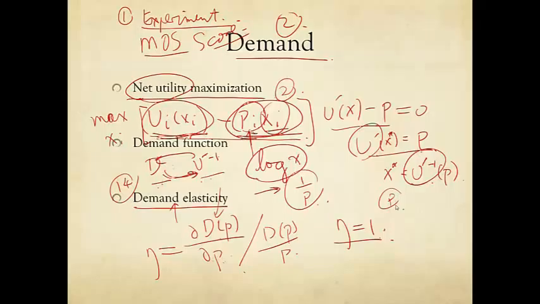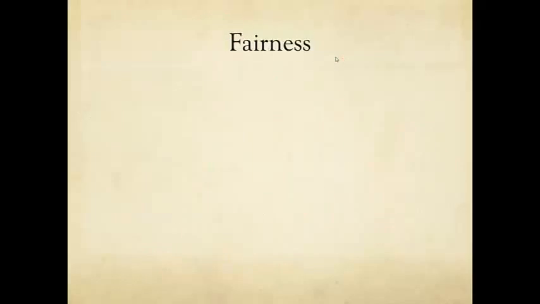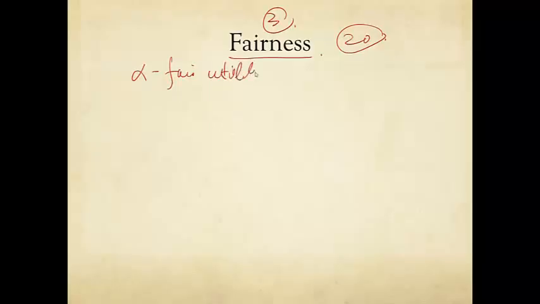So the second way to model utility is through the so-called demand function. The third way is through your concern on fairness. Again, later in lecture 20, we'll devote the whole lecture to different notions to quantify fairness. But today we start the introduction to that quantitative approach to fairness. And this introduction says that there is a family of functions called alpha fair utility functions. It's not a function, it's actually a whole family of functions.